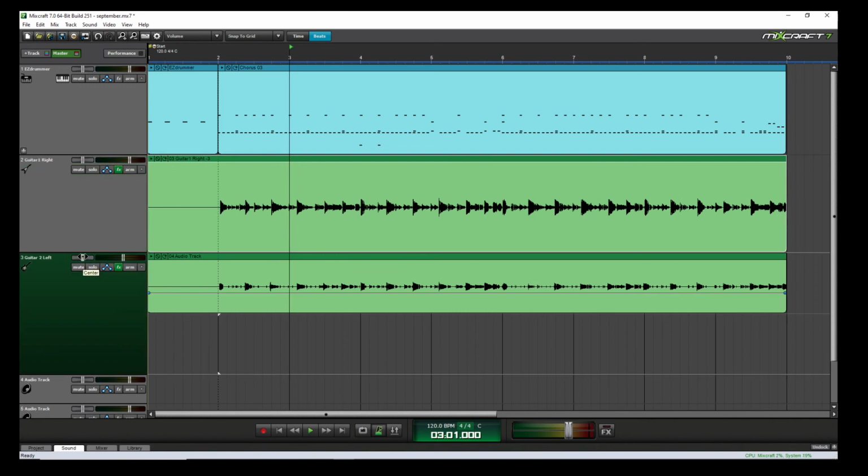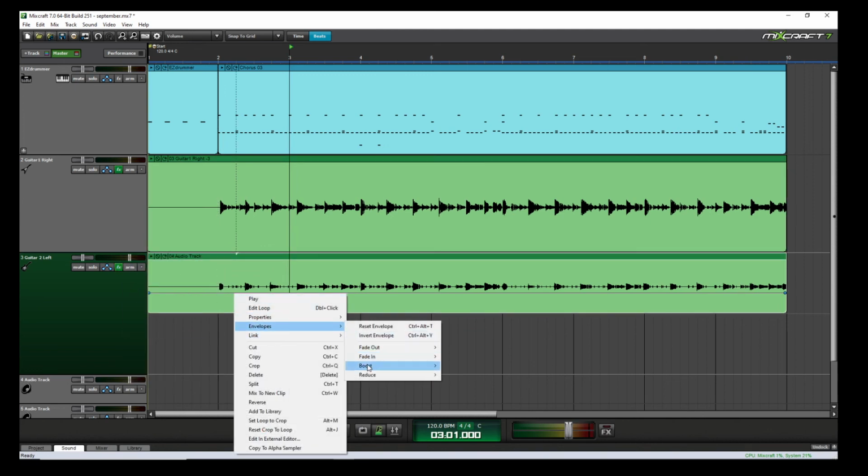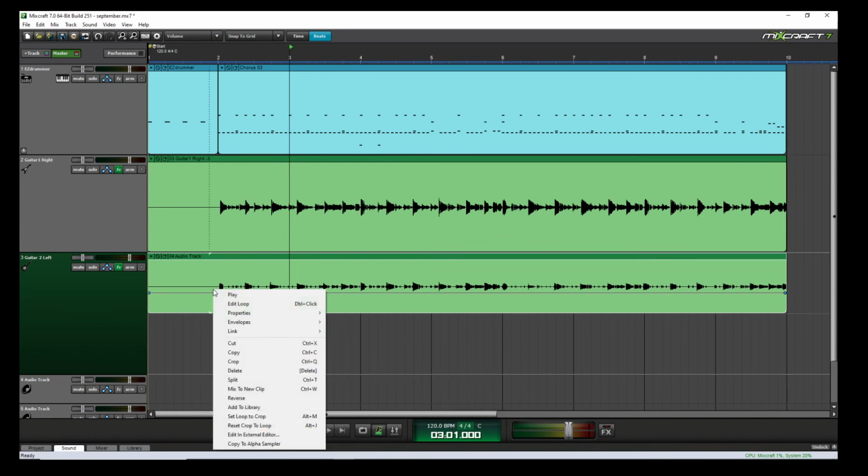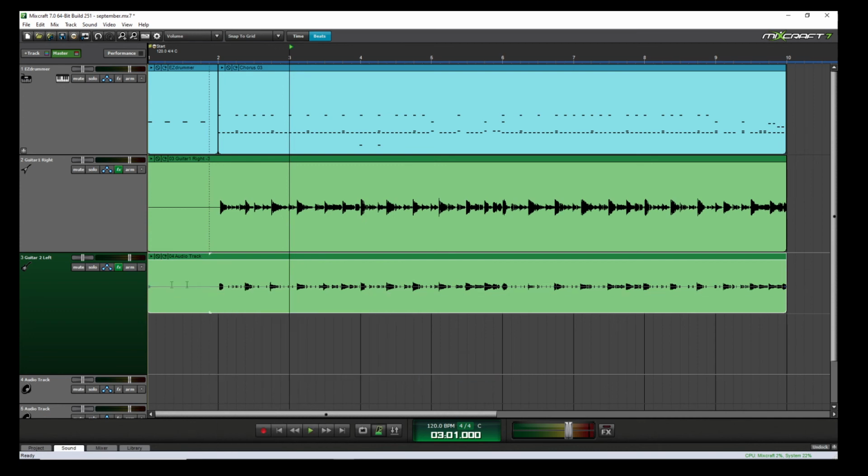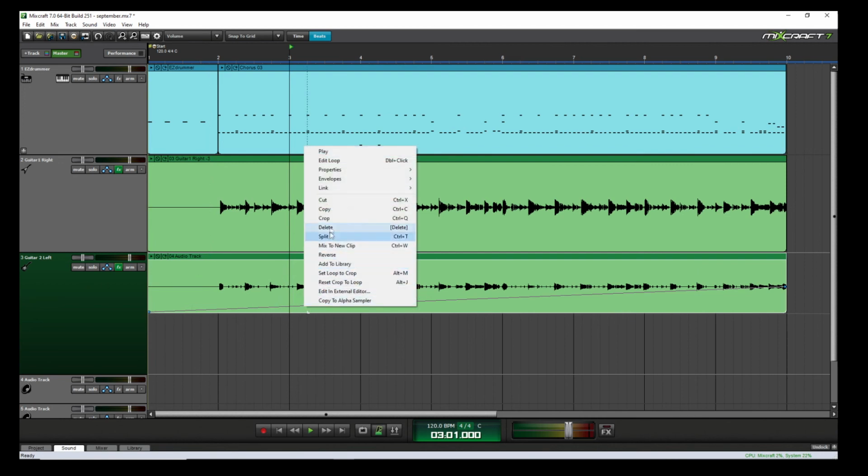Gonna double click on that to bring it back to center. 100% on the fader. Envelopes. So that's a right click, envelopes. Boost it back 25%, and now the line's on the center. So that means it's back to original volume. If you were to have that, that's a fade in, so we don't want that.